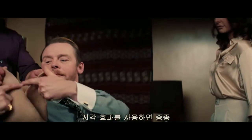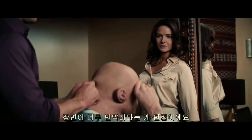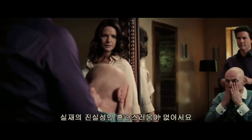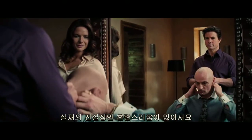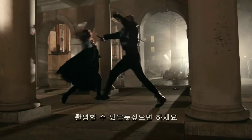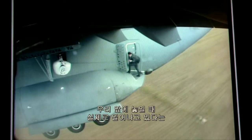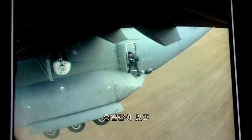The disadvantage of having visual effects is there's oftentimes a sterility to what you're seeing because there isn't the authentic sort of messiness of what is real. And so I think that when you can film the thing in a real space with real actors, do it. The process on the floor, for me, that is my favorite. It's that excitement of it's happening, you know, when it's right there in front of us.